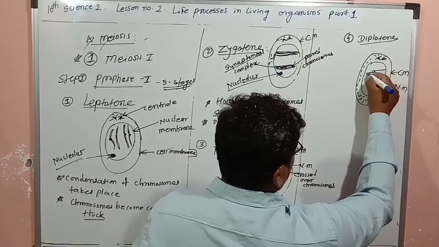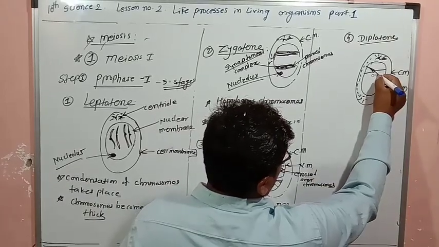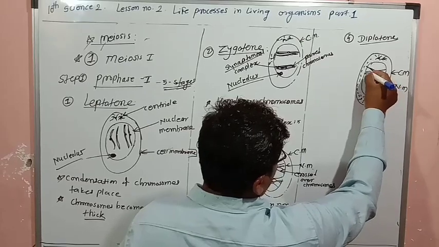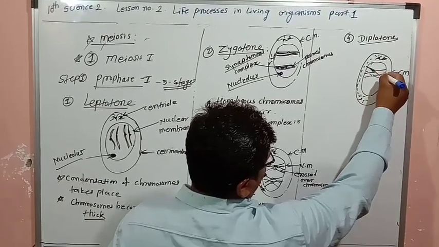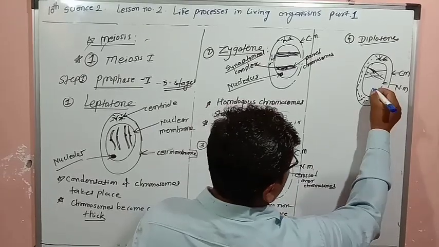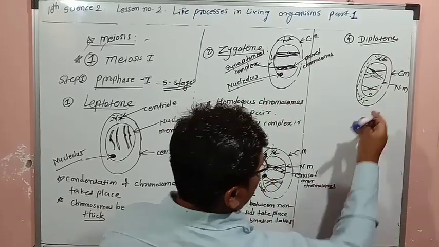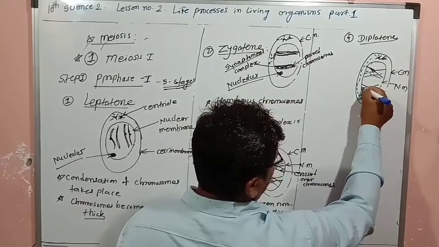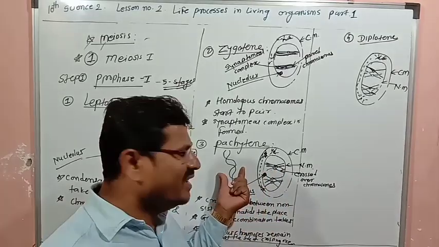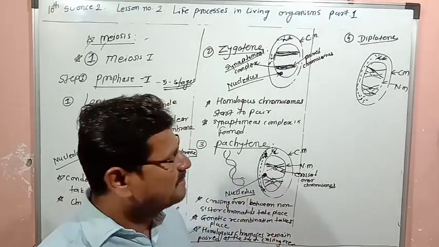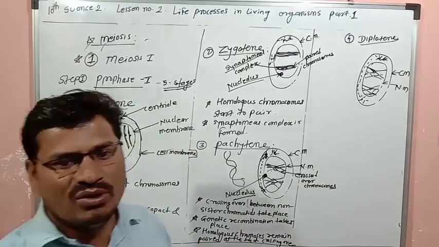One is here, another one this way, but they will get separated totally, and they would remain in touch at the site of crossing over. Another thing is that here one chromosome is like this, another chromosome is here, so they will get separated, and one will be like this, another like this, and here we have shown these are very close to each other. Actually these are rolled or coiled, but we have shown them close to each other, and here they are a little bit away from each other.